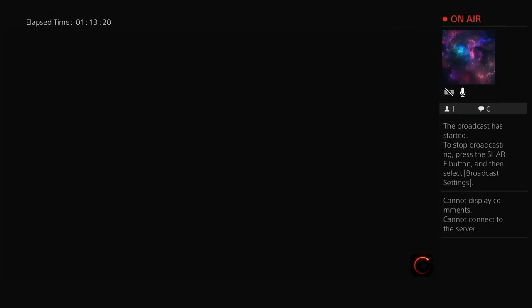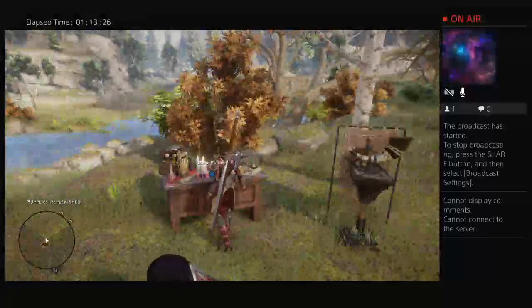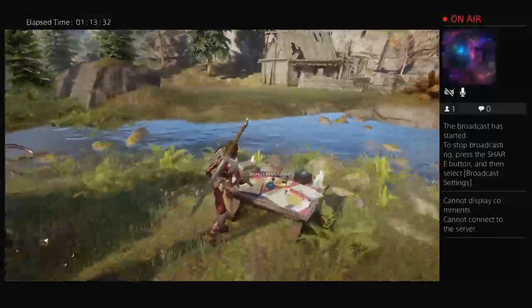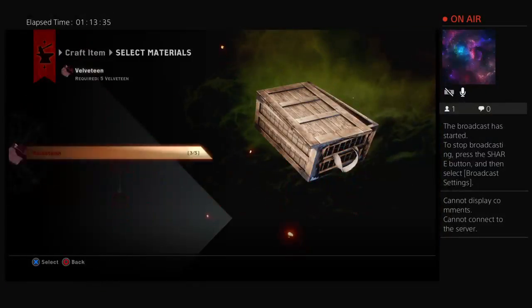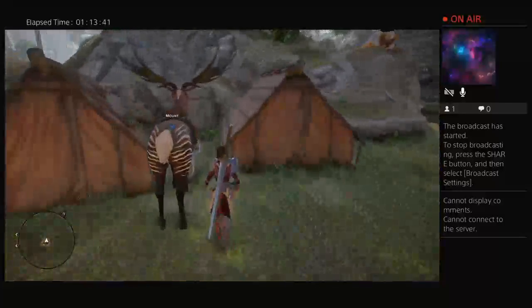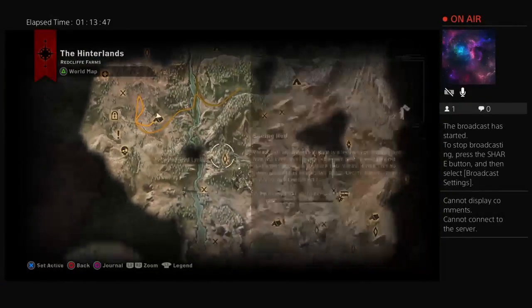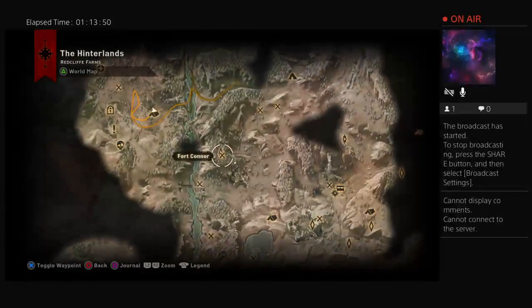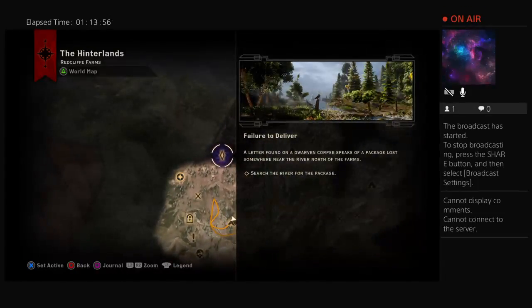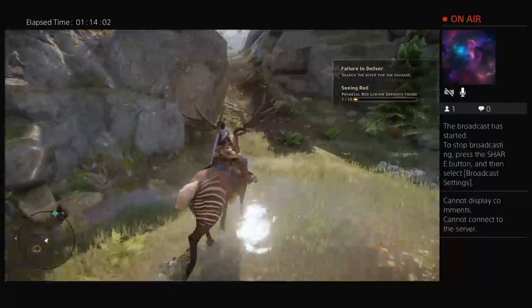Rest here for a minute. Need to go. Still need more of that stuff. Okay, let's get back up here. Alright, where are we at? We need to go. Could go deal with that. But we actually need to go up here and deal with that. And there's something else on up the mountain. If you go up there, then go check out.